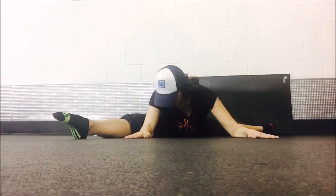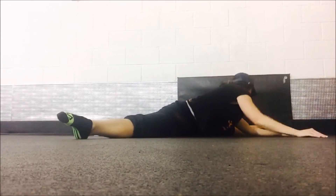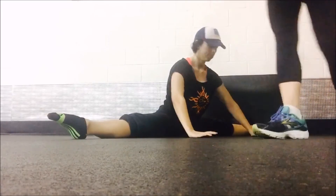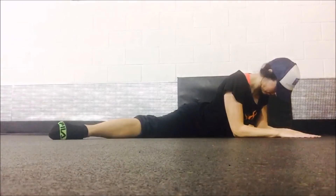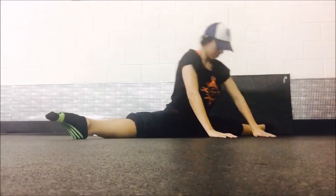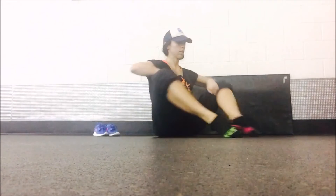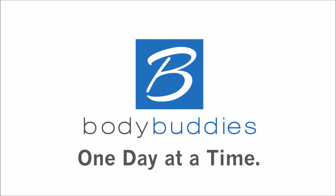Now take it to a moderate side — not full side, but really getting deep into that groin. If you're a dancer, that's going to help your tilt and any kind of a penché — it's going to help that flexibility increase. Just go ahead and hang out there for a minute. Right now I'm right on top of the splits. Obviously if you can't go this far that's fine — it's a work in progress — but this system is going to help you increase. Flex, trying to get those heels off the ground and kneecaps to the ground. Keep it up — it's something you've got to do every day and be persistent.